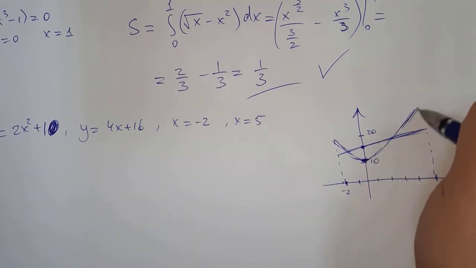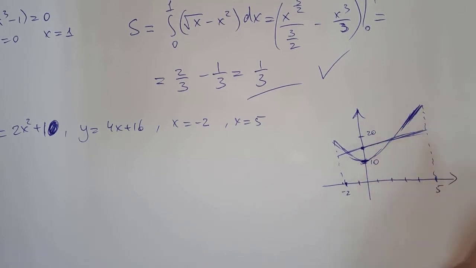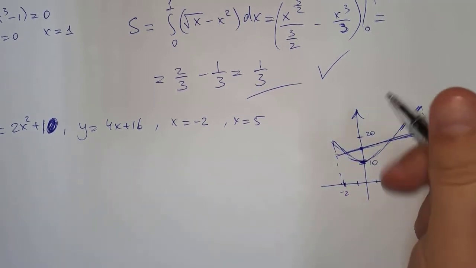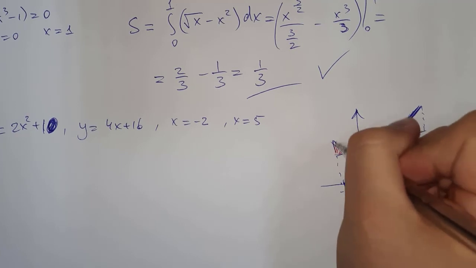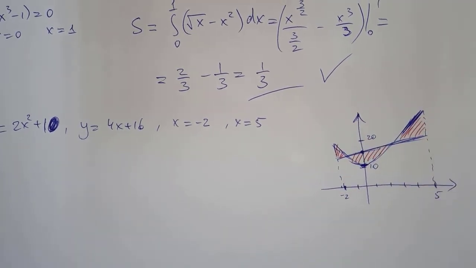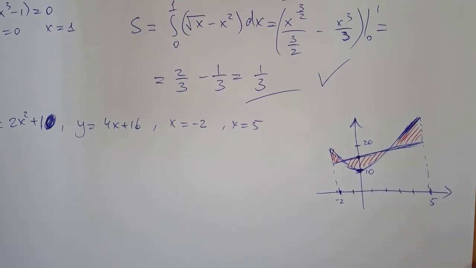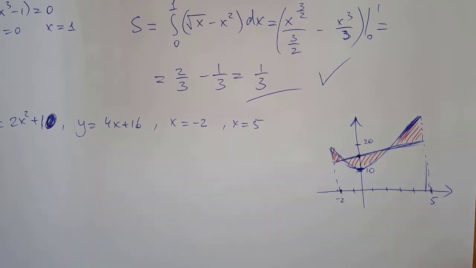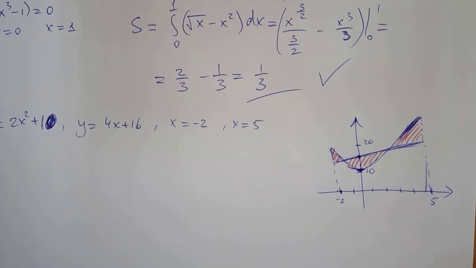And now look here, we have 5 here, yeah? So we need to take the bound here. And here also we have a bound. And what regions? We have 3 regions. This first region, second region, and third region. This is 5. Okay, so now we have to find these 3 integrals.